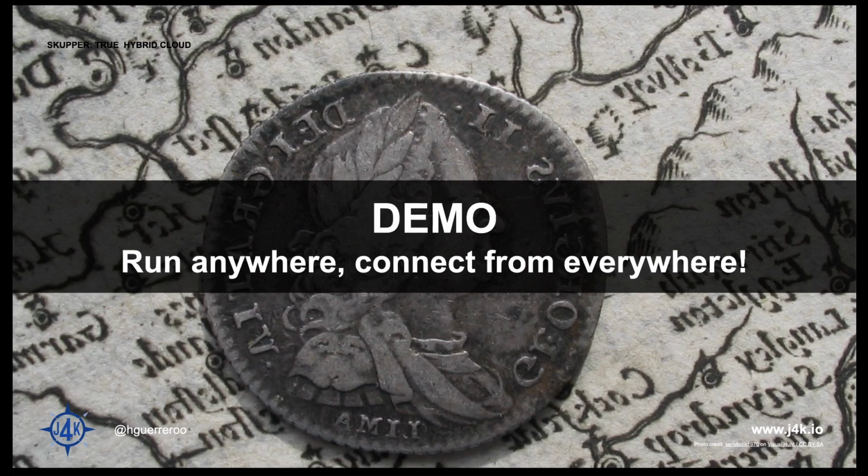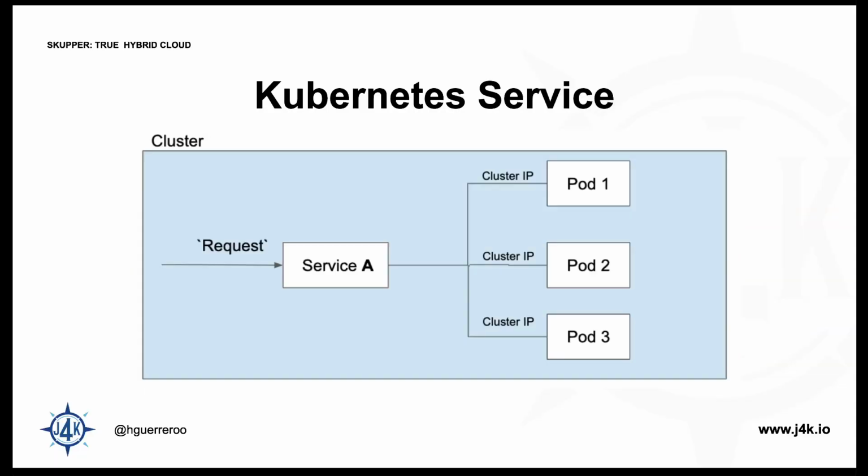Let's get back to the slides. So you've seen now how you can do this kind of networking with different clouds and deploy the application just at the Kubernetes level. There's no need to create all these crazy things around. And this is because we are relying a lot on the Kubernetes service. In this case, you have on your cluster a service named service A, and then Kubernetes takes the link between that service that is actually handling the request and the pod, or the actual instance of your application, that is going to be answering the call to that service, right?